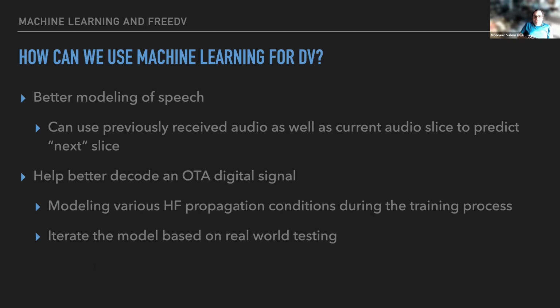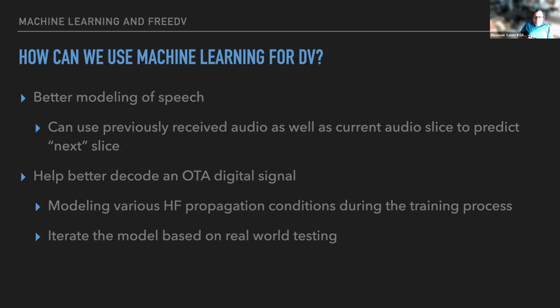There's a couple of use cases for it. One use case is being able to better model human speech. A lot of audio codecs were developed by humans, and that relied on our understanding of how speech should be encoded and decoded. And it's possible that that's not the most optimal way. So being able to pass a bunch of audio into a machine learning system and have it generate some sort of waveform that can go out over the air is actually pretty promising for sure.